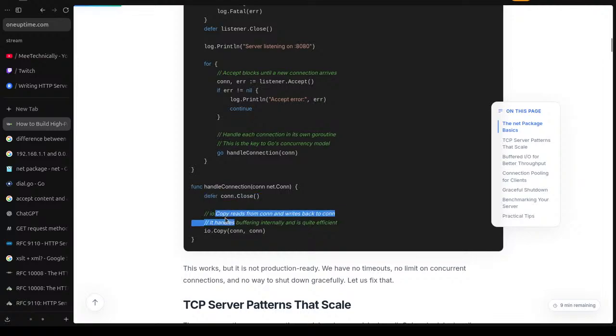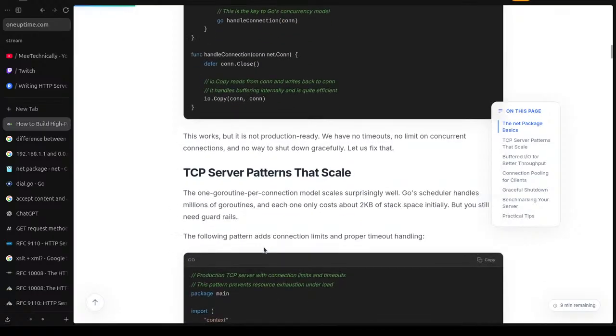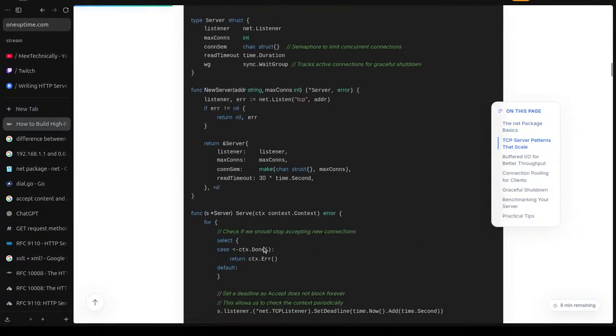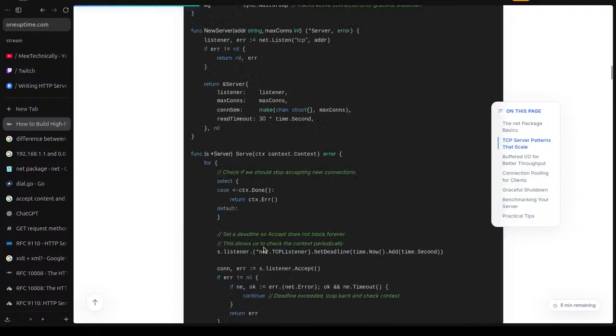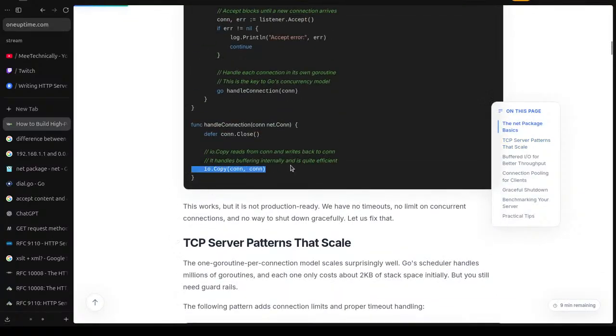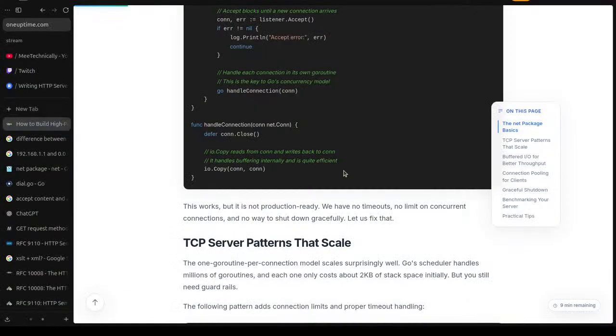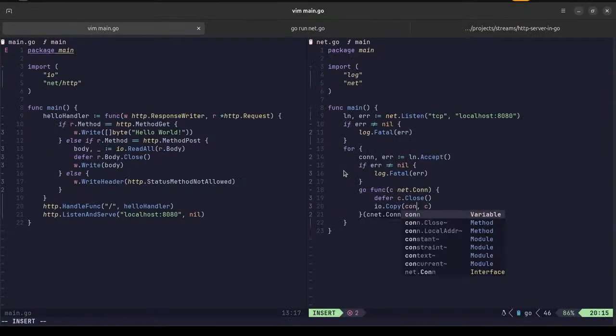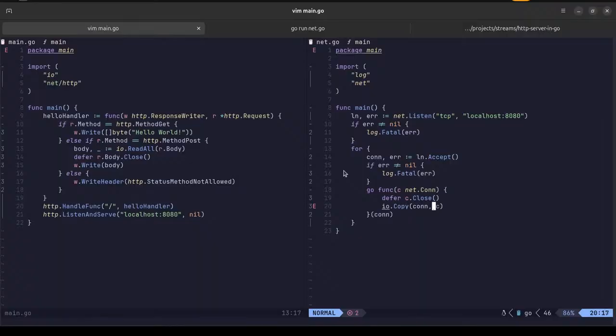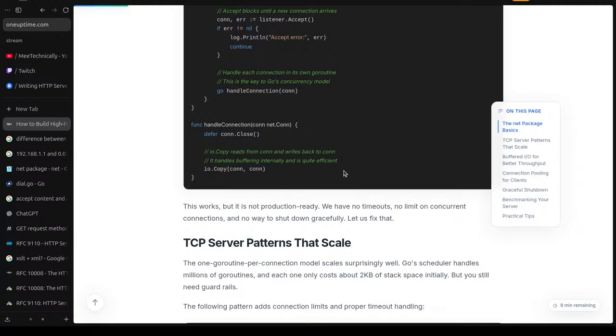Connection closed. But what is it doing? What is io.Copy doing? io.Copy connection to connection. Okay. Oh, what?